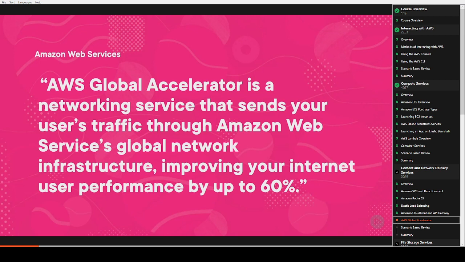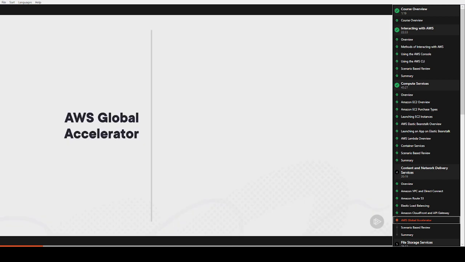Now, let's talk for a minute about how that's possible. So first of all, Global Accelerator, and one of the ways it's different from a solution like CloudFront, is that it does utilize IP addresses. And in this case, it still uses edge locations like CloudFront, but it's actually using it from IP resolution instead of DNS.